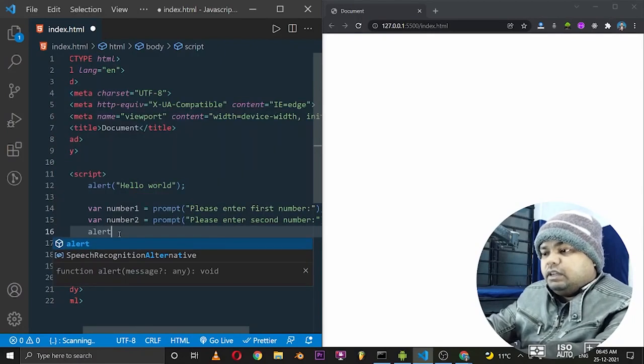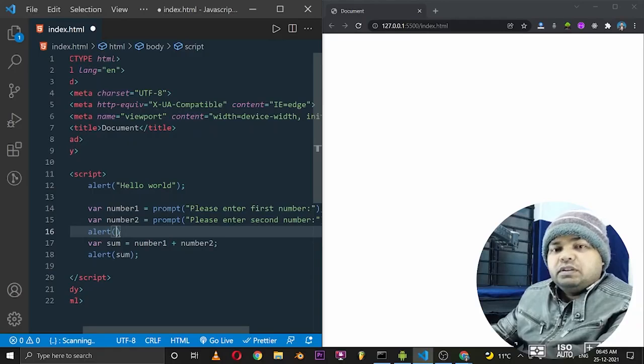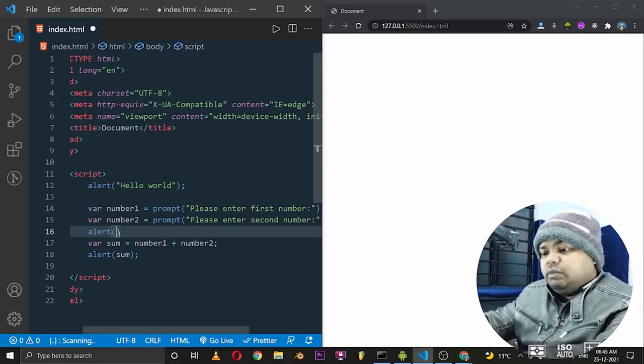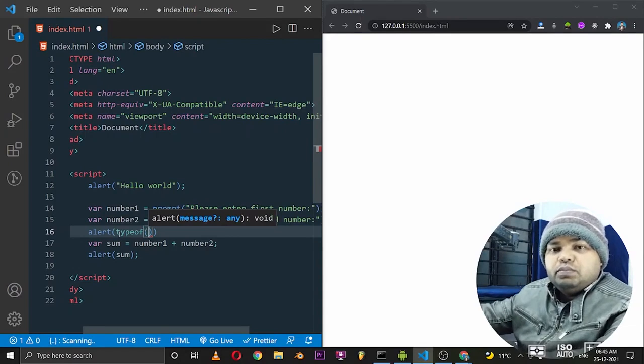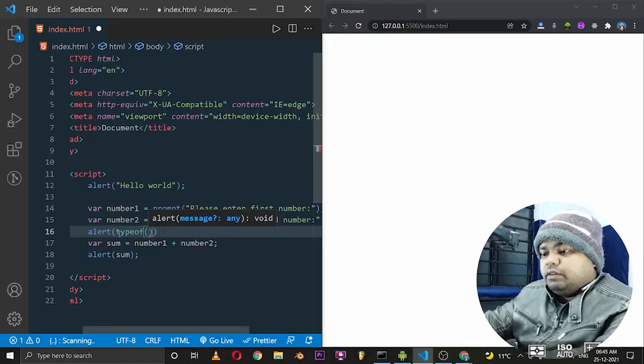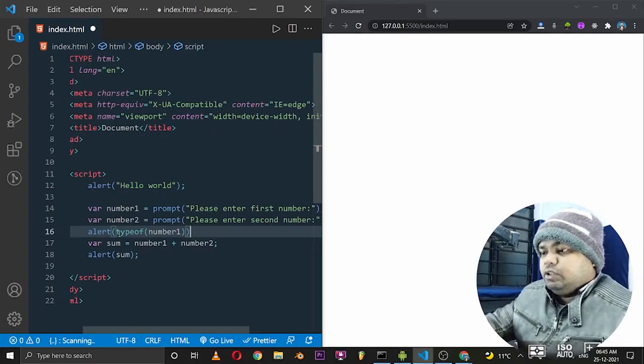So let me write alert, and inside the parentheses I'm gonna type the name of another method, and that method's name is typeof. And inside the parentheses of typeof method, I'm gonna put the name of the variable whose type I want to know. So I will write number 1. Now at the end of the line, let's put a semicolon.